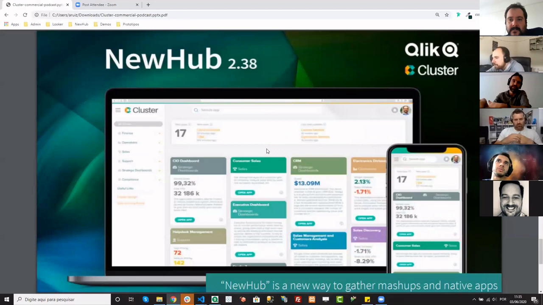And then finally, our product. We actually just released a new version last week, version 2.38 of New Hub, which is a mashup that aggregates Qlik Sense apps and mashups into a much more intuitive user interface for everyone.